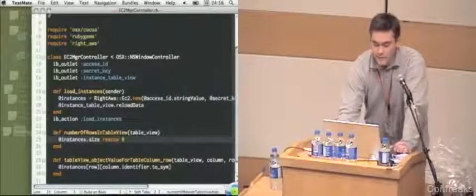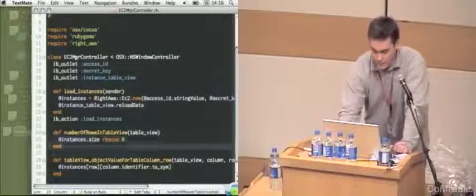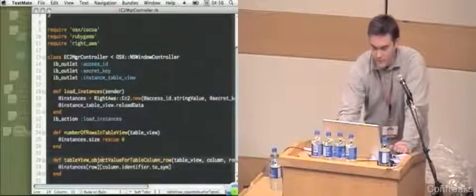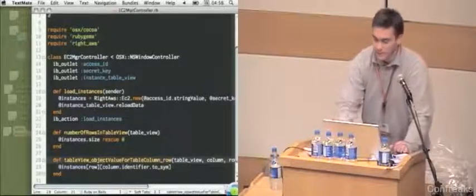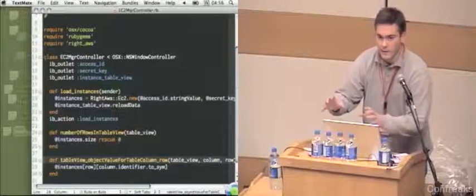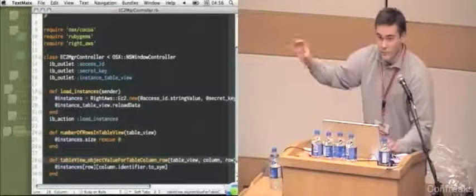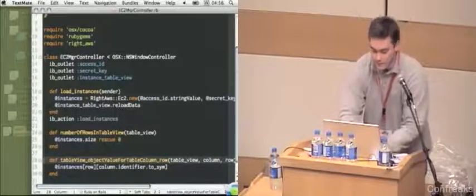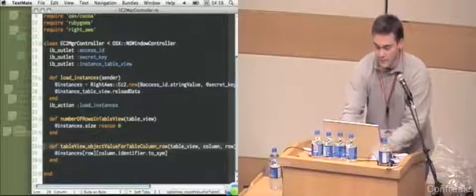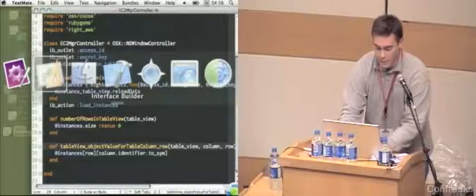and we're going to say instances.size, and I don't know, that rescue's there for fun. And then table view object value. These names are hideous because of the way the bridging is working. Anyone who's done Objective-C knows you do the funky brackets and you pass colons and everything's named, and it's actually quite nice once you get used to it. But this is how they decided to translate the two things. So now we are wired up as our data source.